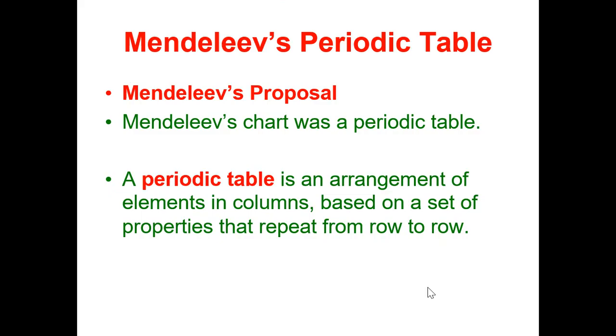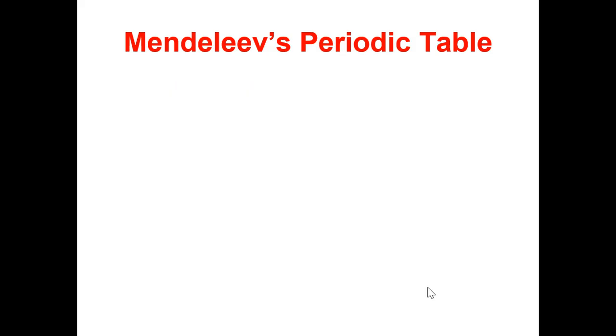Now, if you look at the periodic table in our classroom, you notice there's a whole lot of man-made elements. We're going to talk about them in a second. What Mendeleev's genius was able to do was to predict the properties of those elements that only exist for fractions of seconds. Quite amazing what he was able to do back in the 1800s.